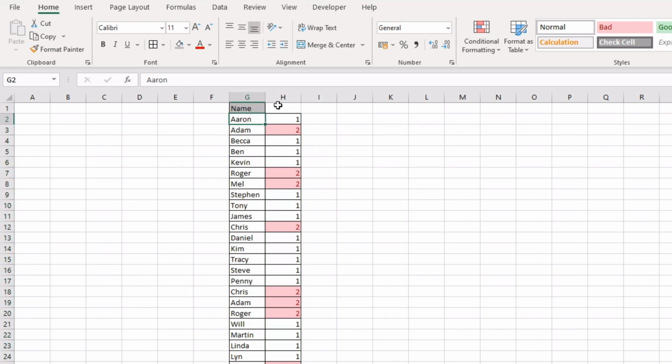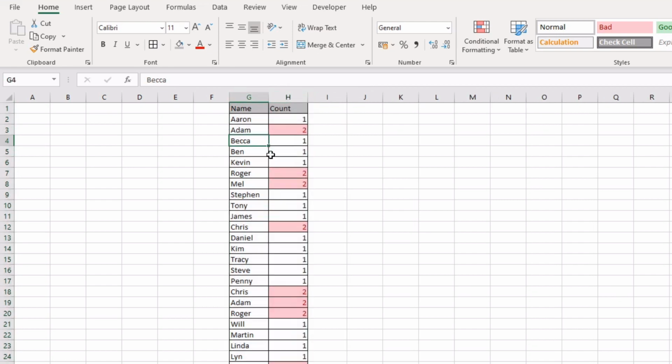In order to do that, I'm just going to give this a quick title, call that count, and paint that over there. Right, so select the data set. Now there are many different ways you can do this. You can click directly into that little mini table, or you can highlight the entire table, or you can select the columns as needed, like this. But for me, I'm just going to select directly into the data table.